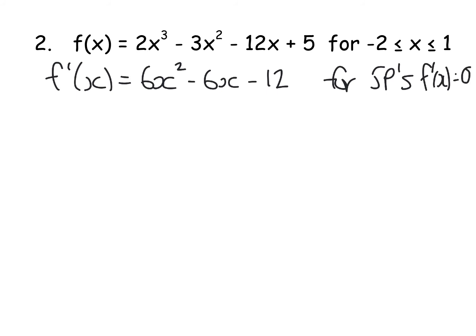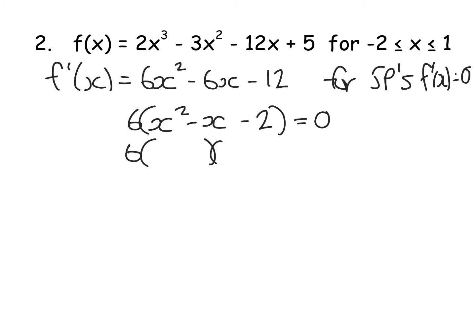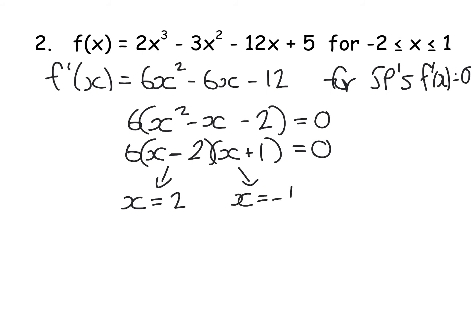Sometimes just always writing it reminds you of what you're going to do next, because we're all very good at differentiating, but then forget where to go from there. Now there's a common factor of 6, so I'm going to remove that just now. That gives you x squared minus x minus 2 all equal to 0. Let's factorise. So we're looking for two numbers that multiply to negative 2. Well, it's clearly 2 and 1. To make negative 1 in the middle, then that had to be negative 2 plus 1. So this gives us x equals 2, and this gives you x equals minus 1.